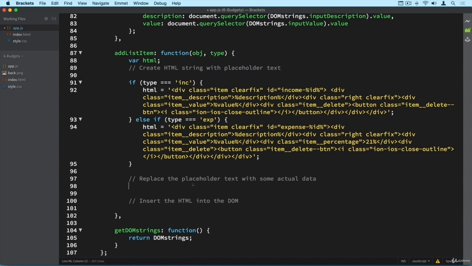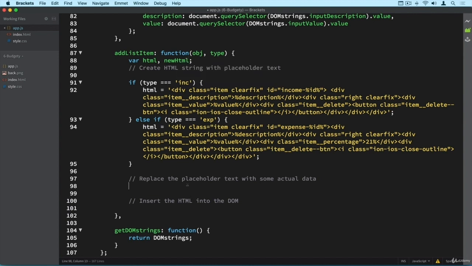So let's now go to the next step, which is to replace the placeholder with the actual data. And in order to do that, we will use a brand new method that we have never used before, which is the replace method. So let's say I will create a new variable first, new HTML, okay?